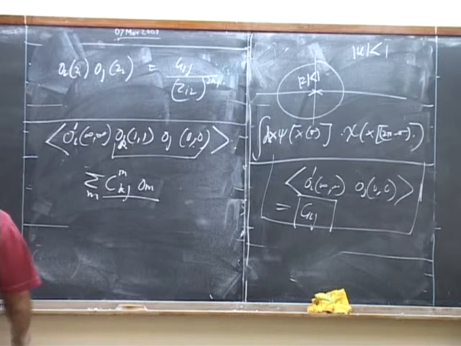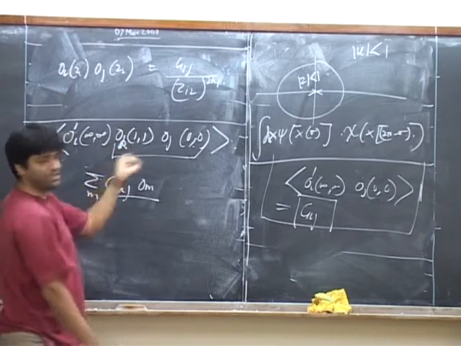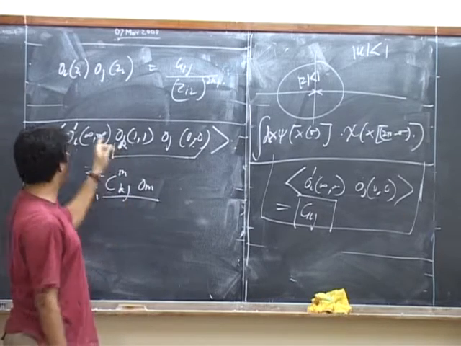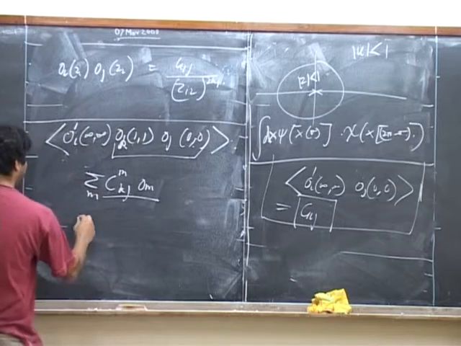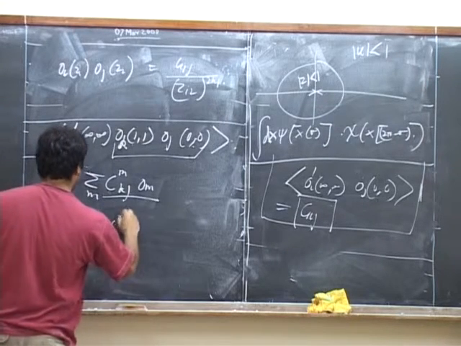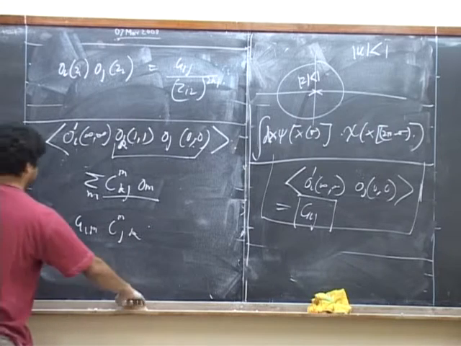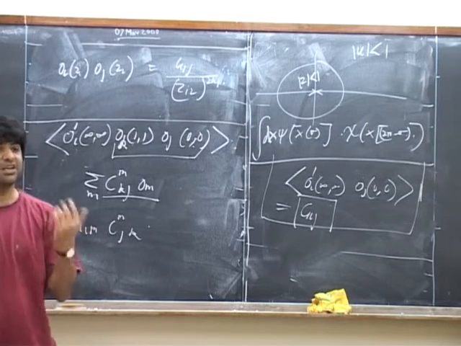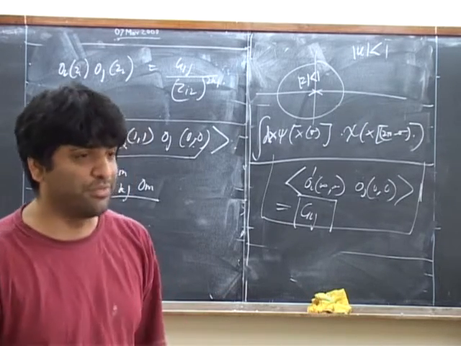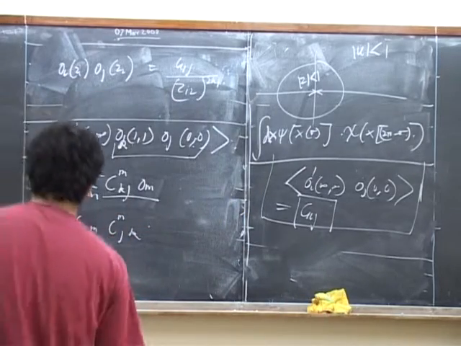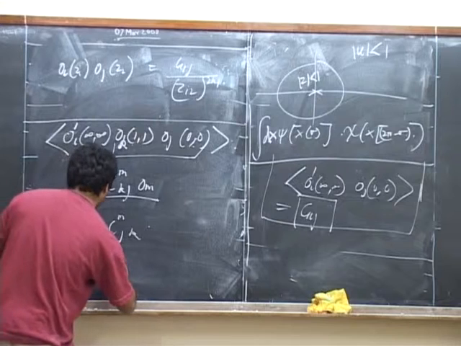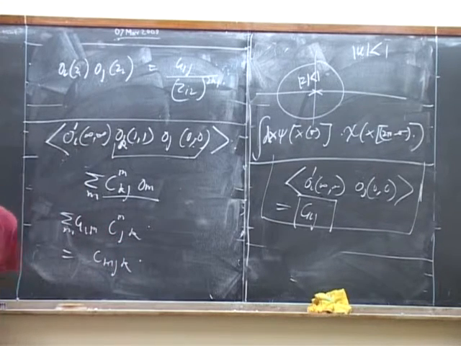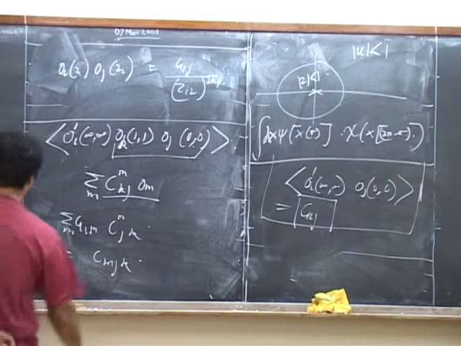Now plugging that in here and using our definition of this 2-point function being the metric, we get GIM CMKJ summed over all M. But we decided that we're going to raise and lower symbols in this theory with this 2-point function, with this metric. So this we can simply write as CIKJ.